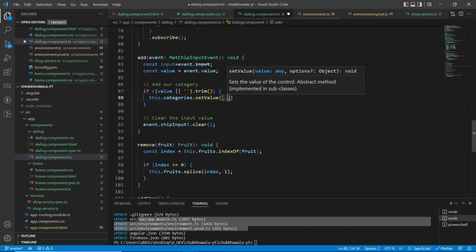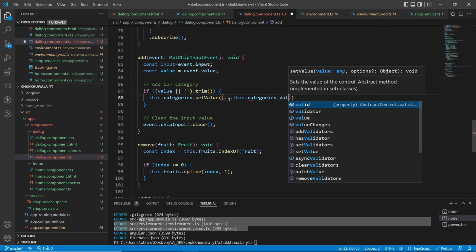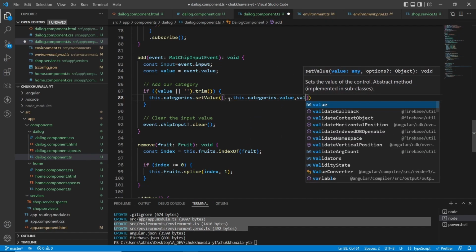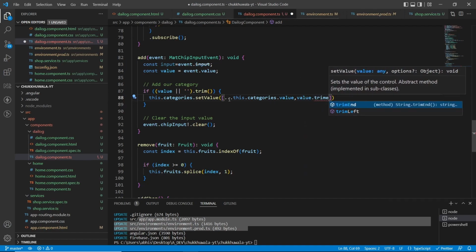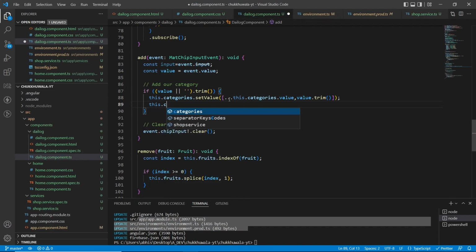I'll use the spread operator, this.categories.value. Whatever the user is filling in those chips should be set here. Also we need to trim it if the user is entering any null values. And I'll set this.categories.updateValueAndValidity.